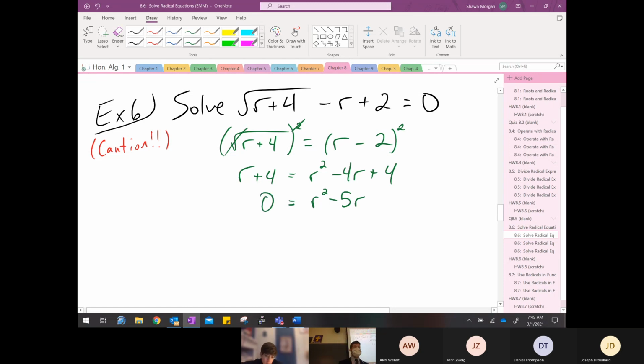So again, this is a quadratic equation. So we're going to factor the r, GCF, factor the r out. We got r minus 5 left over. Using the ZPP, I'm going to get an answer of 0, or I'm going to get an answer of 5. Again, ZPP just, at this point, I feel like I don't need to go through that process with you guys. We got 2 answers, but we want to check both of the answers. Which one is extraneous?